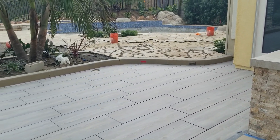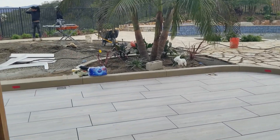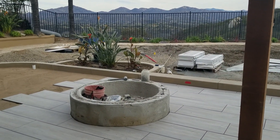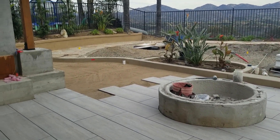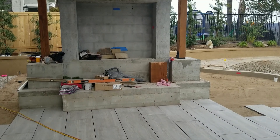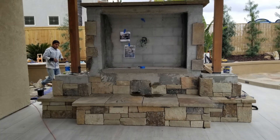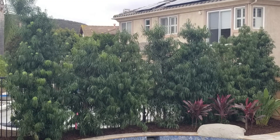We waited on the appliances until the pavers and a few other things were done. Remember the two different levels: the lower patio right next to the house has drains sloped away from the house toward a little concrete stem wall. That stem wall creates the four-inch step up to the upper patio — that's how we conquered the elevation change. In the lower patio area, we also built a custom fire pit and a TV cabinet with a matching stone facade.